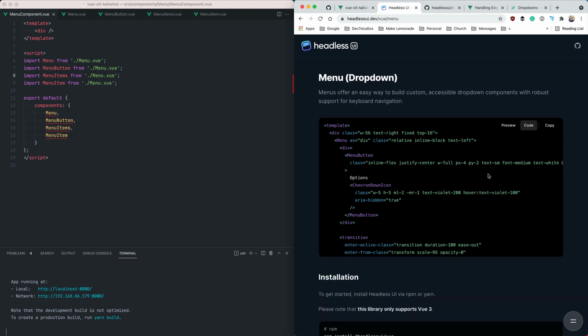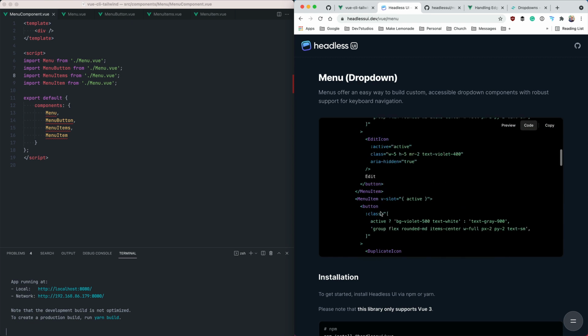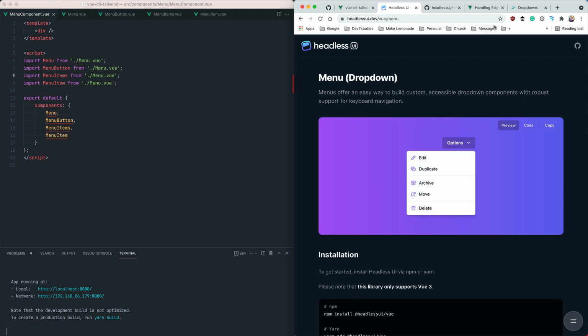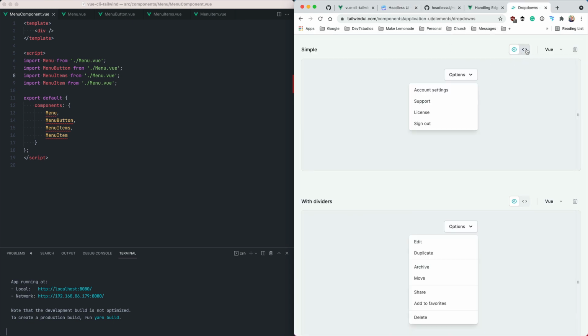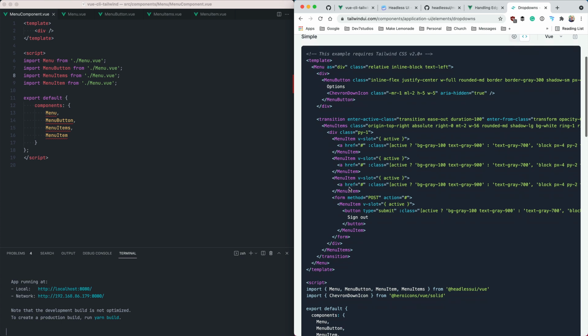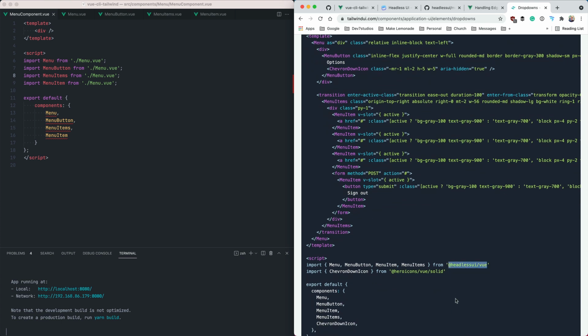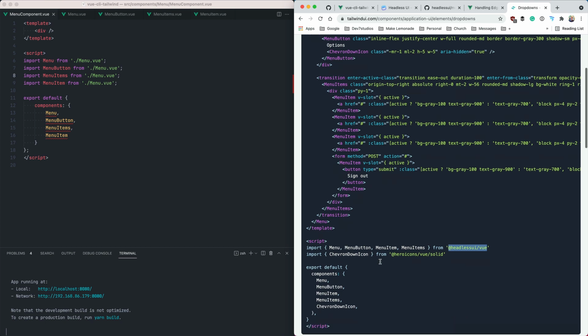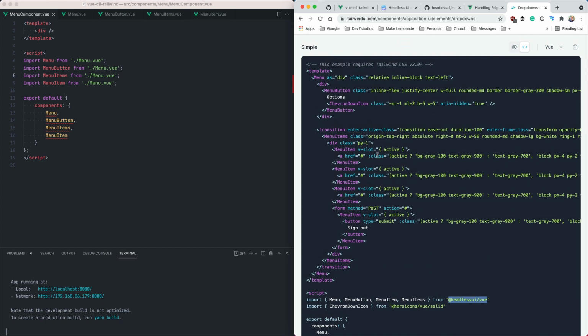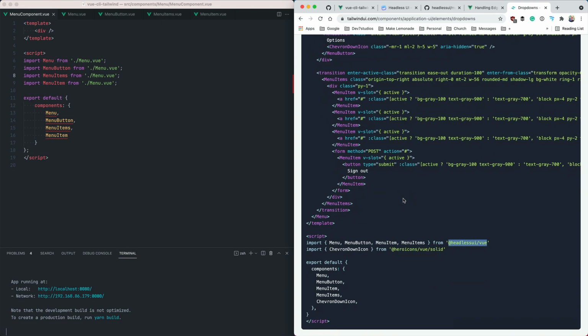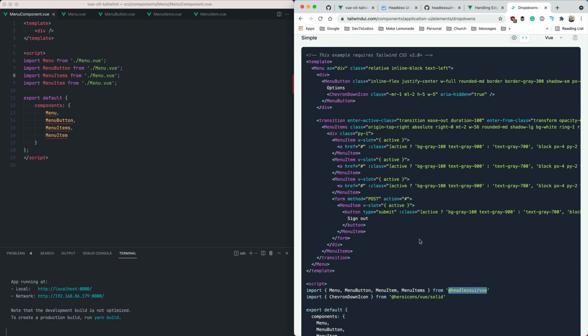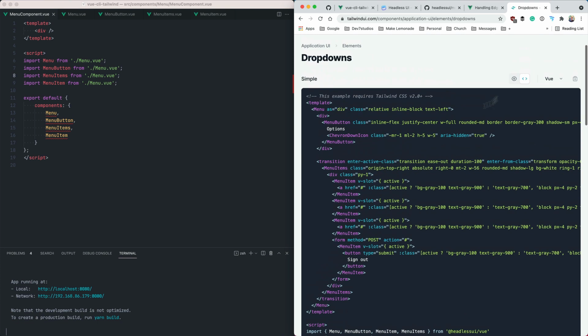And when you look at the code, you'll see that this is all built from custom components. So it's a menu component, menu button, and all that kind of thing. And actually, if you go to Tailwind UI and try to copy the code, you'll see that they use the same thing. They actually use Headless UI here. So this is their recommended way of building out these kinds of components, by using their custom Headless UI package, which gives you all the behavioral stuff that you need behind the scenes, so that you don't need to worry about any of the behavior stuff. It's just accessible, well-built components out of the box.